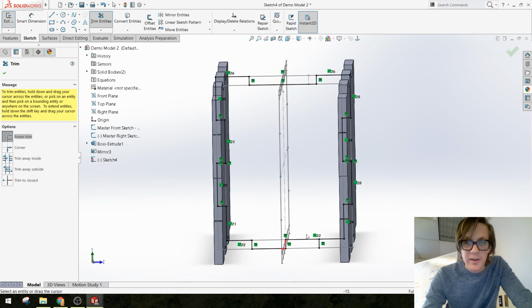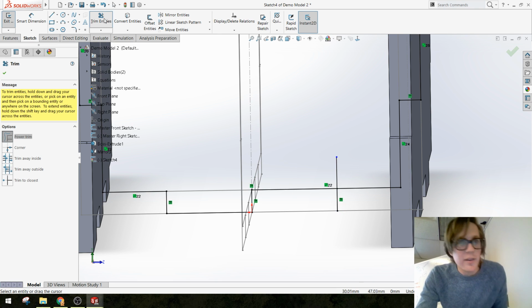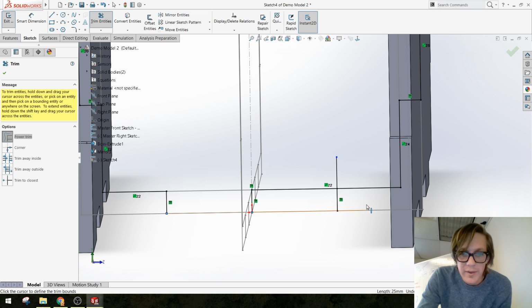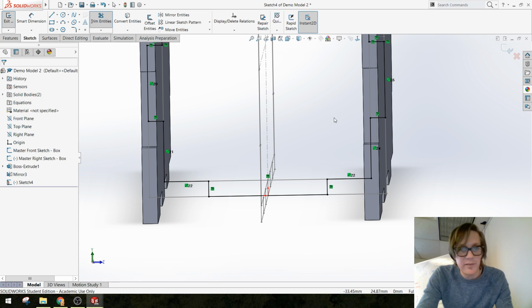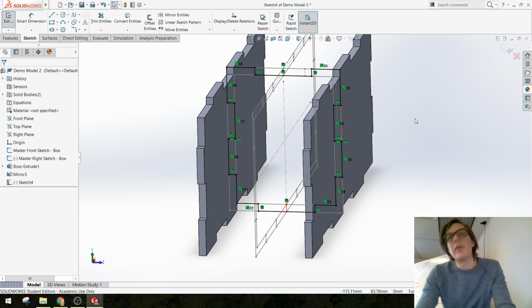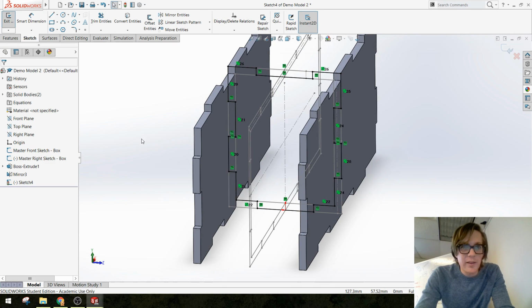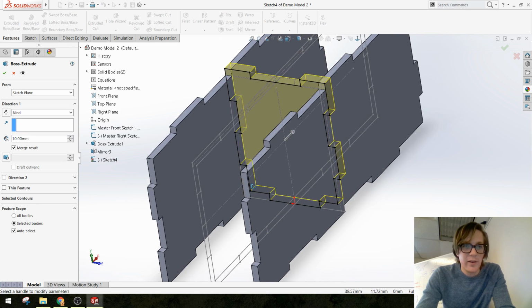All right, let's see. Oh yeah, I see that problem down here. I have an extra line that's kind of extraneous. Oops. I'm going to trim this out so it's a different shape piece here. You might have to mess around with which areas you trim to make it work like a puzzle piece. All right, so I think that's going to work. Let's go ahead and make the extruded part.